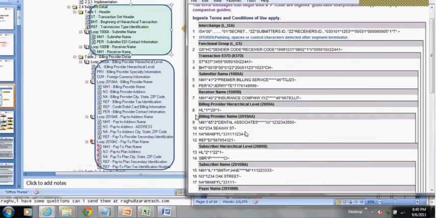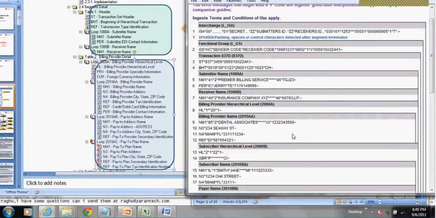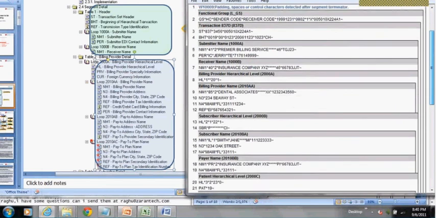These numbers here, like 1000A, 1000B, pertain to your submitter name and receiver. Then you will find your billing hierarchy here, for example 2010AA and 2000A, and 2010AB. So you can find and correlate each and every segment and loop, so you can really understand how this layout looks.